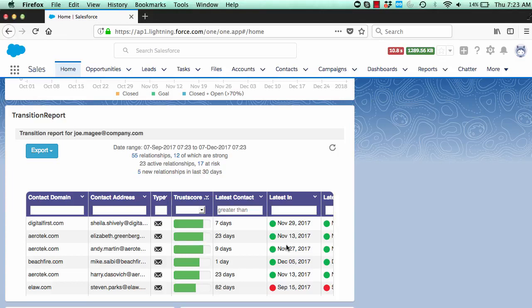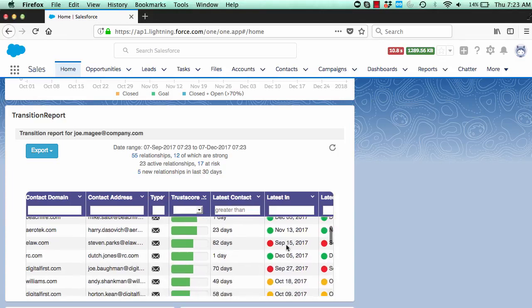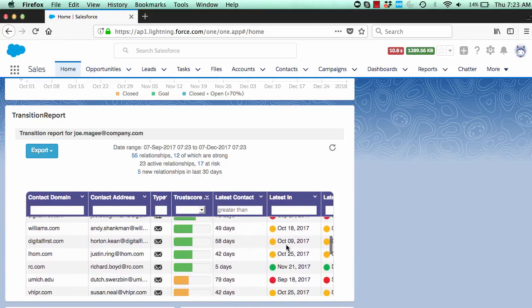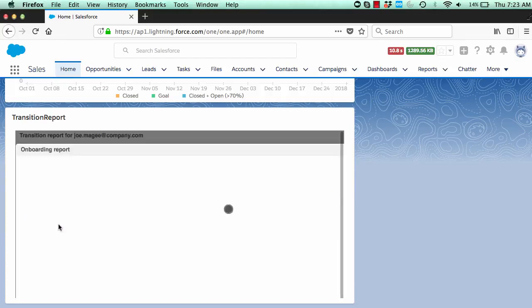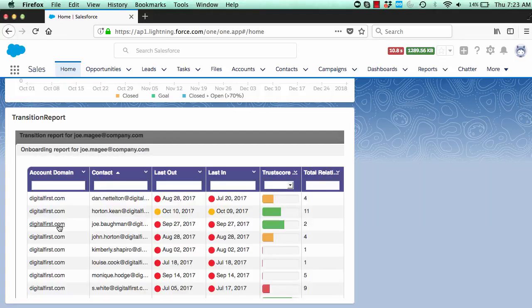Well, what we've done is we've created this transition report, and it makes it very easy to see all the relationships for that rep. These are not the relationships that that rep had put into Salesforce, but actually the relationships the rep had built in their normal day-to-day business. And we can create an onboarding report for any of those actual client accounts, so that way the new rep can say, hey, who inside my company has relationships that I need to connect with in order to hit the ground running?